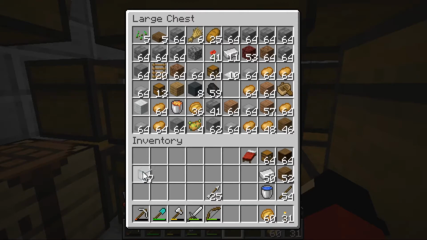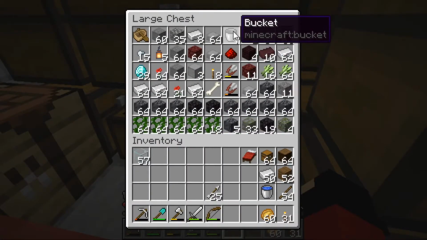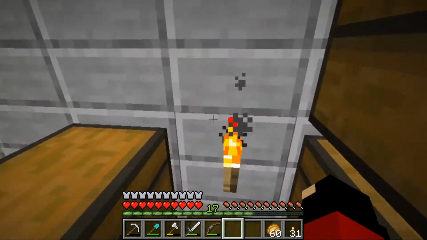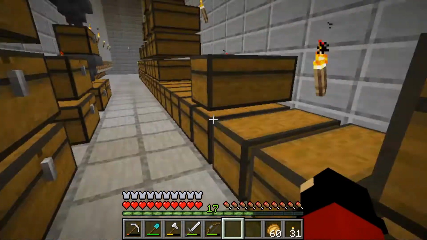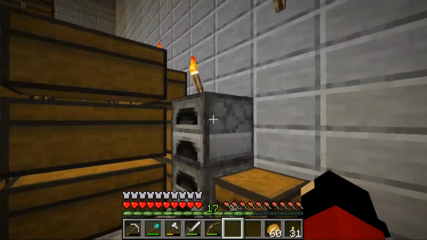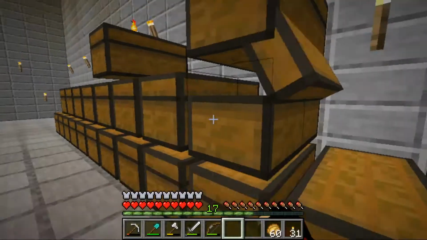We do have glass. Great. Do we have more glass than that? We have a bucket. I want to see. I might need more glass than this. Is there any more glass? No cooking. I want a bucket.